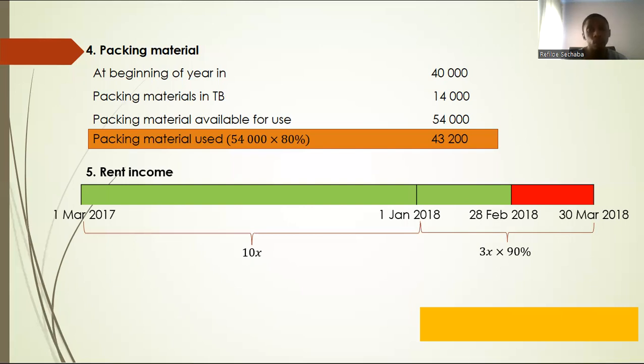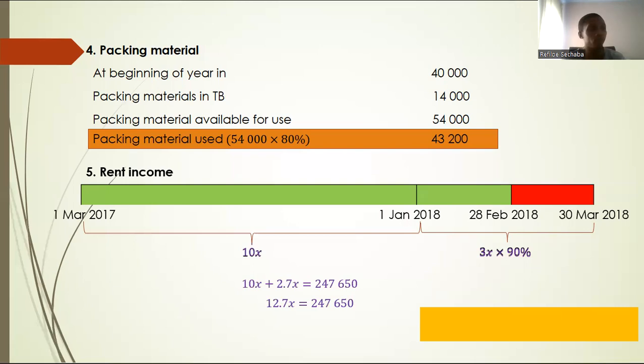So if we were to come up with an equation here, we'll simply say 10x plus 3x times 90% will give us that 247,000 that we actually received, which is the total amount of rent we have received for the year. So basically, if I add those two amounts, this is what you're going to get. Please note that 3, when you multiply it by 90%, will give you 2.7. And then the variables, remember, when you add variables, you simply add their coefficients. You keep the variable, you add the coefficients. So you're going to say 10 plus 2.7, and that will give you 12.7x, and that is equal to 247,650. If you struggle with that, please also check out my maths videos.